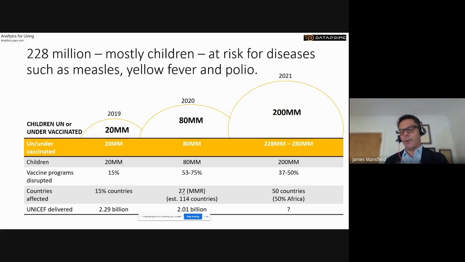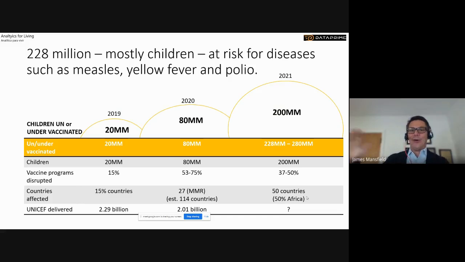What's really interesting, as we go to the next couple of slides, is how and where you impact this, and where these countries are. Of those 50 countries, roughly 50% are in Africa. So we stepped back and asked, can we look at the data and the analytics? Can we understand if this is true? How many vaccines were actually shipped from a warehouse standpoint? If you are familiar with vaccine manufacturing, it takes 2 to 3 years to make a vaccine.